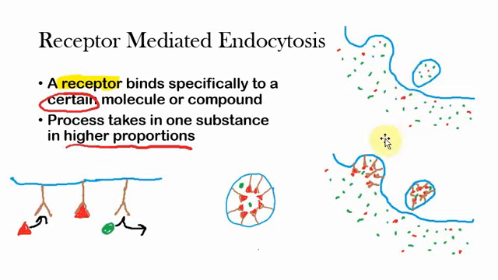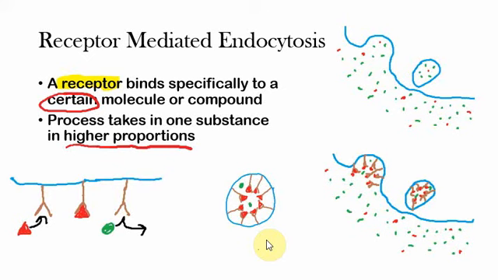But with receptor-mediated endocytosis, you have these little brown proteins that are going to bind to the red solute in order to take it in greater proportions. I've got a couple of diagrams to help you out. You can see right here you've got the red solute, and it's going to fit perfectly into that receptor. Then it's going to stay in, whereas the green solute doesn't really fit in, so it'll just keep going. When they start to fill, you have a vesicle full of the red solute, with only a little bit of the green solute. This will allow the cell to take up a very high concentration of the red ones and a low concentration of the green ones.